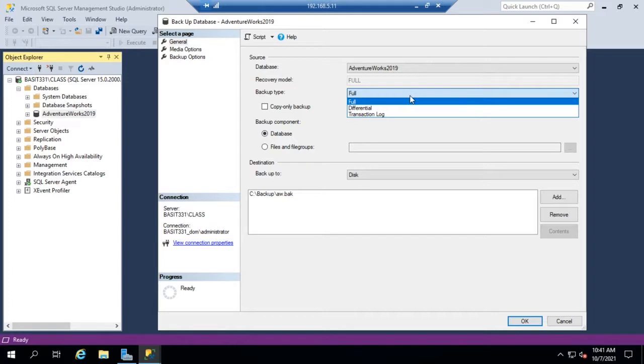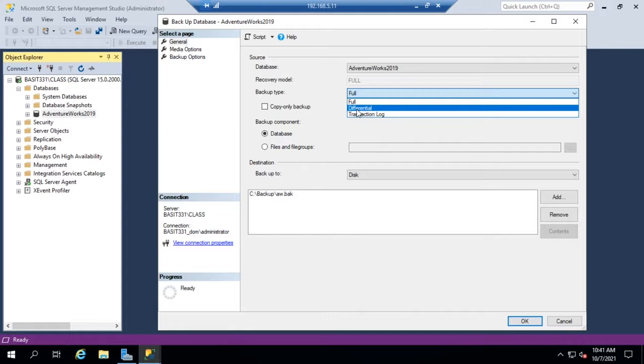And then I can restore those transaction logs as well. So the way the recovery process would work is you would do the last full backup, and then you would restore every transaction log since your last full backup. Okay. The differential backup is a way of short-circuiting that a little bit.